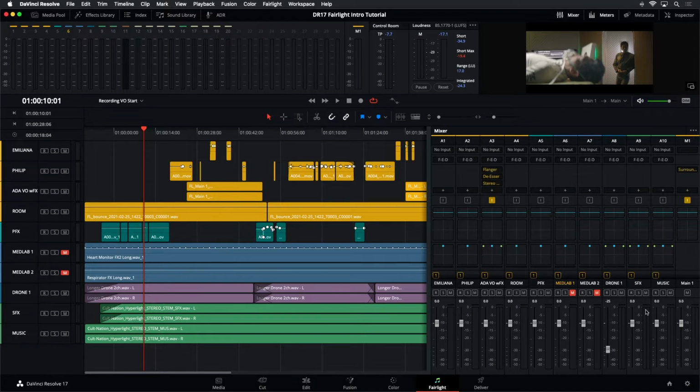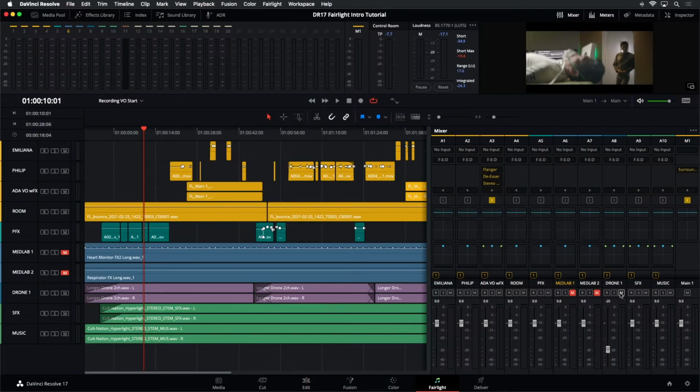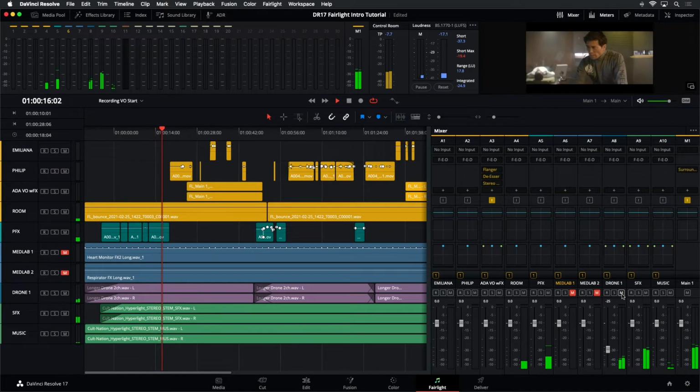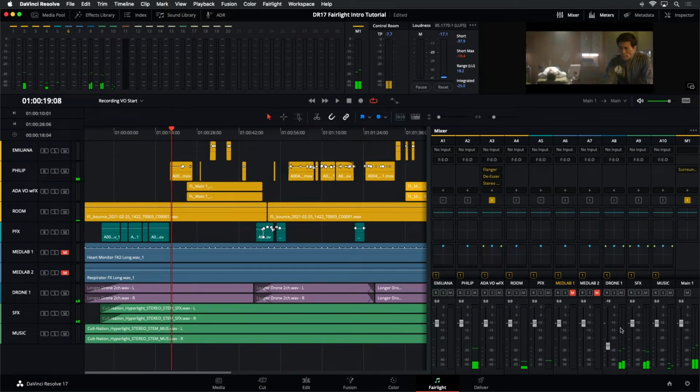Now, one way that you could check to see if your level is pretty good is you can listen with and without it in there by starting playback and just mute the track and then unmute it, and you'll see what you'll hear. Am I even hearing it or not? So I'm going to start playback. So that way you can tell whether or not you're actually hearing your drone sound. And that's just by toggling on and off the mute.